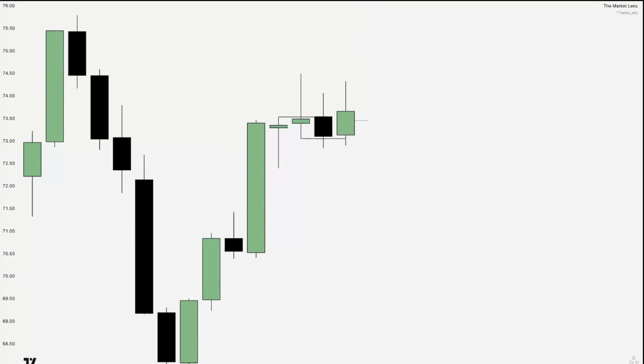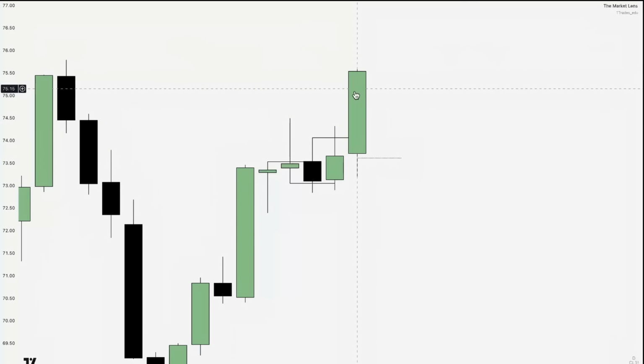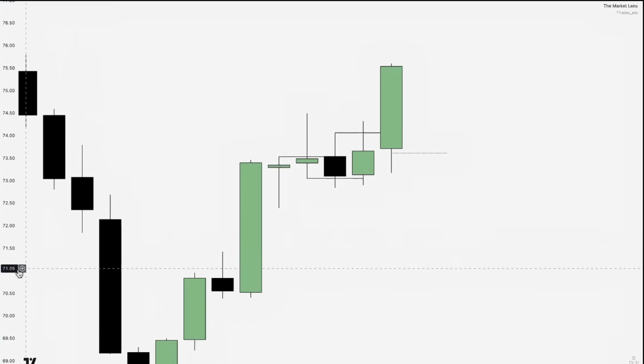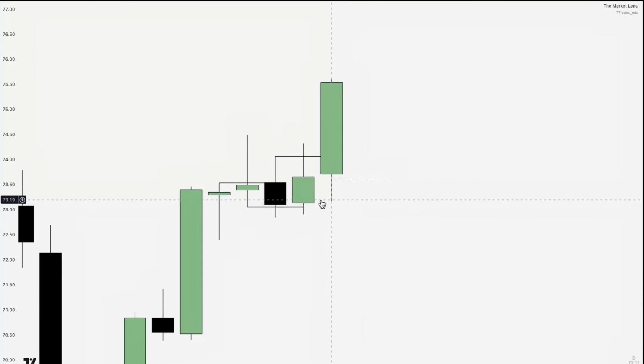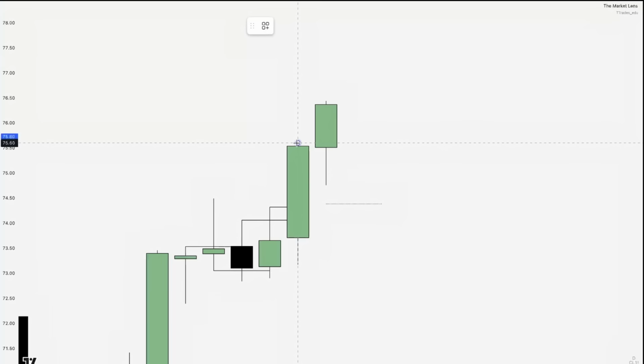Here we get a move higher. We have a sweep and a close back inside the range. So mechanically looking for a move lower. And you can see it already has failed once, and that is because nothing always works 100% of the time. But as we continue, we now have a close outside the range. So looking for another bullish day. We get another bullish day. We have closed outside the range, so another bullish day.